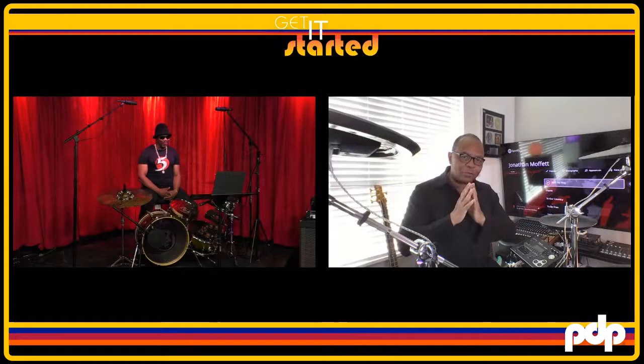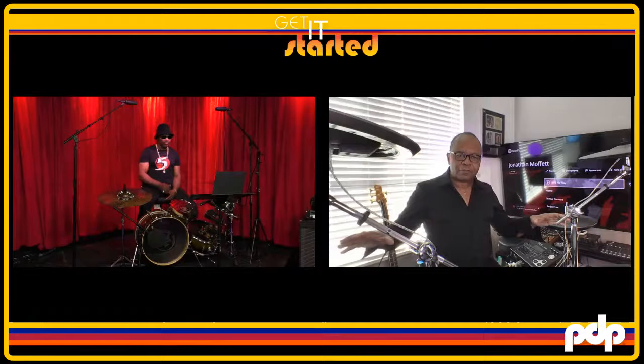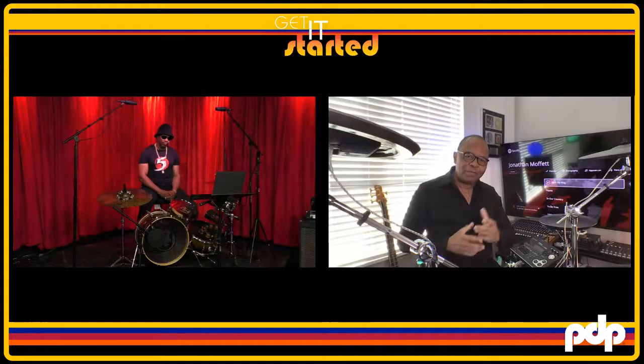So I'm trying to broaden the scope of drumming. There are some other drummers who have 3 bass drums, but they don't use it like this. And some of them have more, but they don't use it in this concept. And it was inbred in me from watching that B3 organist play the bass patterns, the bass notes.